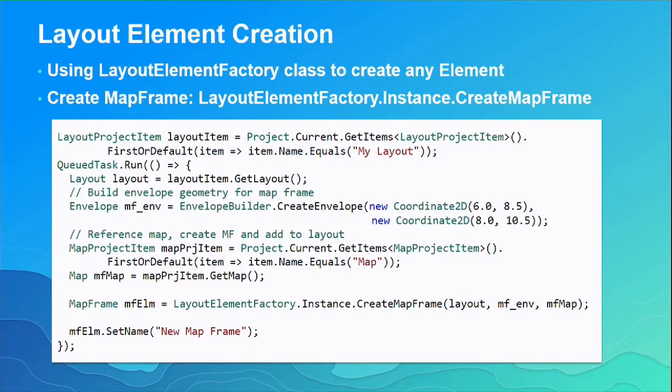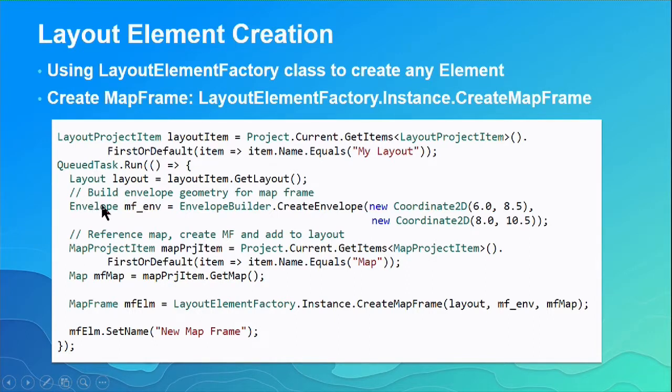So how do I create layout elements? I have to use the layout element factory class to create any element. And here's a sample of how I create a map frame. The LayoutElementFactory.Instance.CreateMapFrame method is used for that. And again, I have to run this within the context of a QueuedTask. So again, this is running on a scheduled background task within ArcGIS Pro. So let's take a look at this code real quick.